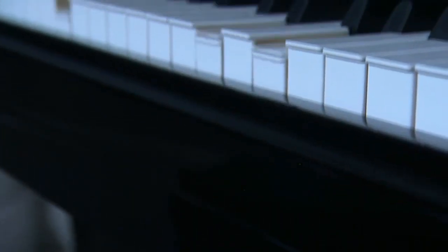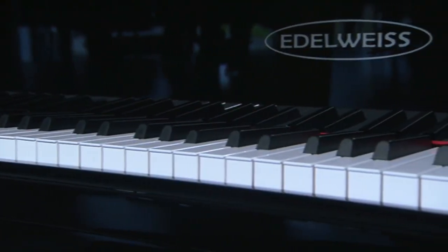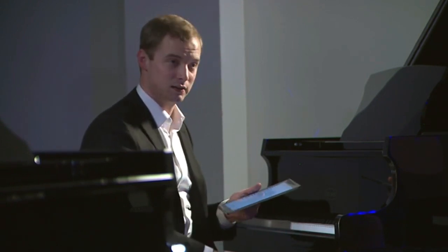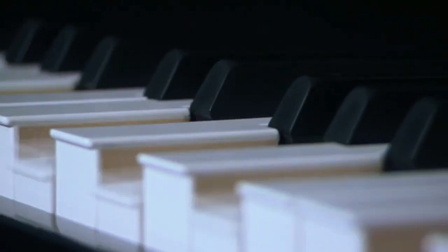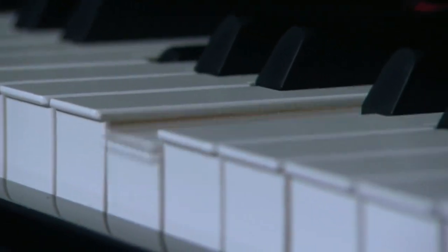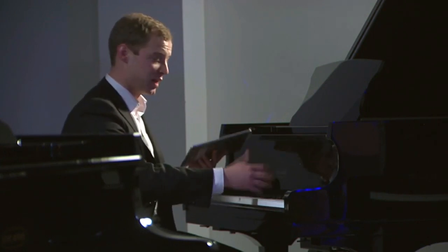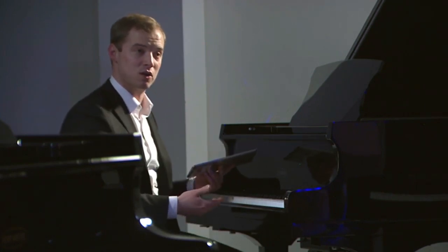The Edelweiss self-playing piano comes with 450 songs, upgradable to 960, with their website always being updated. It works simply, running wirelessly off an iPod or iPad — you connect to the piano's own built-in micro Wi-Fi router, select the song you'd like from the iPad, and simply hit play. It also remains a fully playable piano — you can play along while the self-play system kicks in underneath you, and no matter how hard you hit the keys, you won't damage any of the solenoids. You can even still operate the pedal.